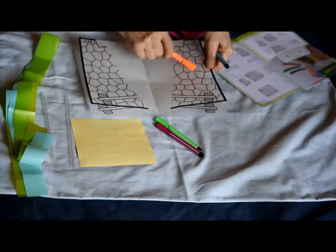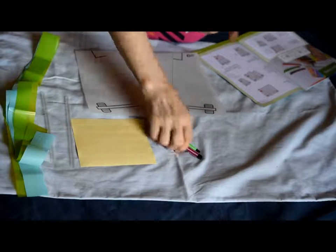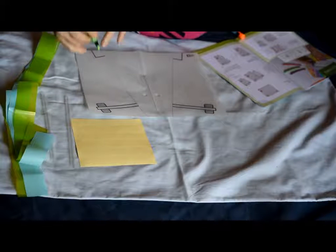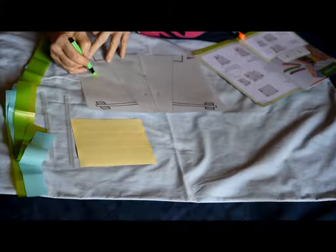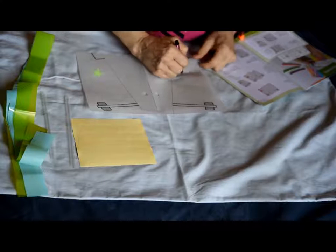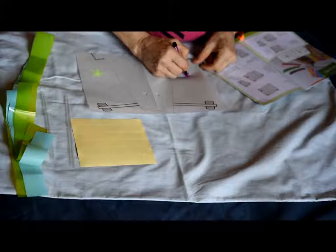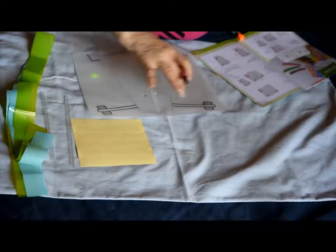This would be really pretty. It would look like stained glass if you color these all different colors. Okay? Right now, since the makerspace is purple and green, I'm going to do a couple of makerspace stars on this. So I'm going to put one here. Color it in. Again, you color your kite however you want. But again, don't color it on the inside part, just these outer parts.